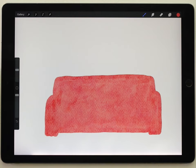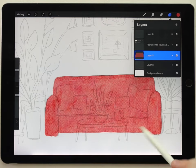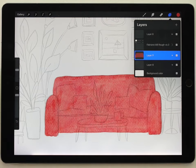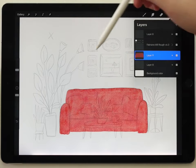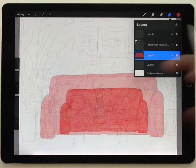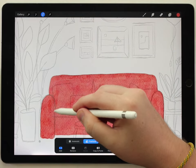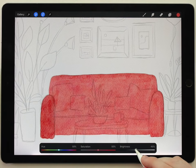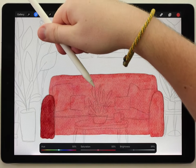On bigger scenes you can get away with a lot more little mistakes and wobbly lines — it just has a kind of charming look. Now I'll turn the sketch back on and use the selection tool to break this couch up into different panels with different shadings. In my sketch I tried to add a light source, so I'm going to imagine everything in this scene is being lit by light coming from one direction.